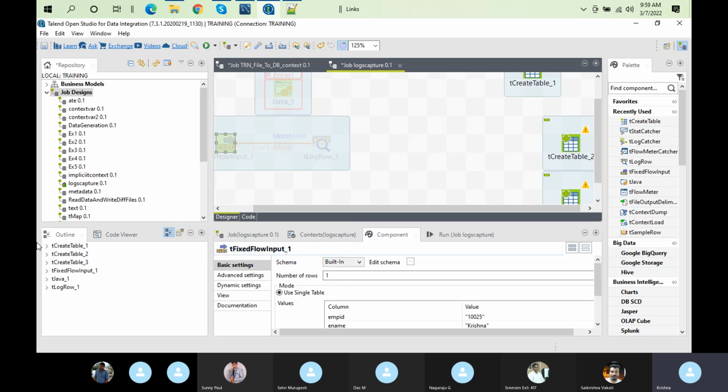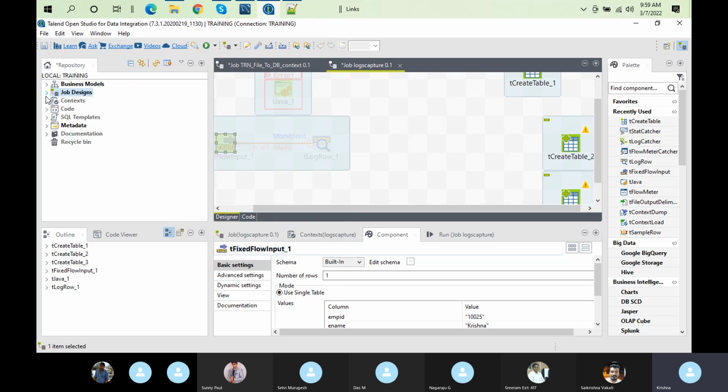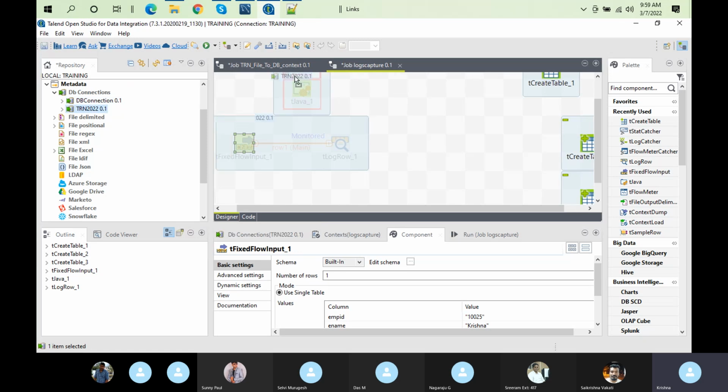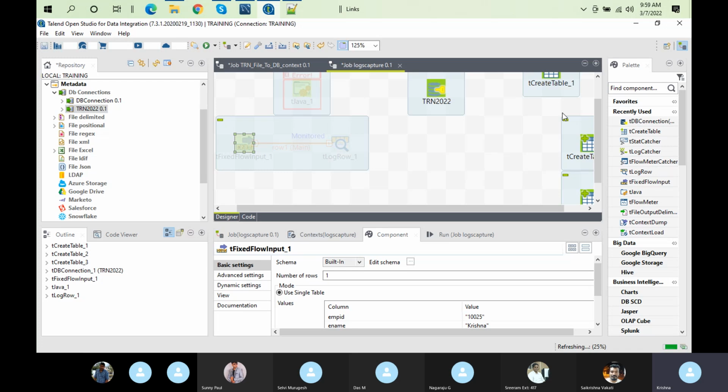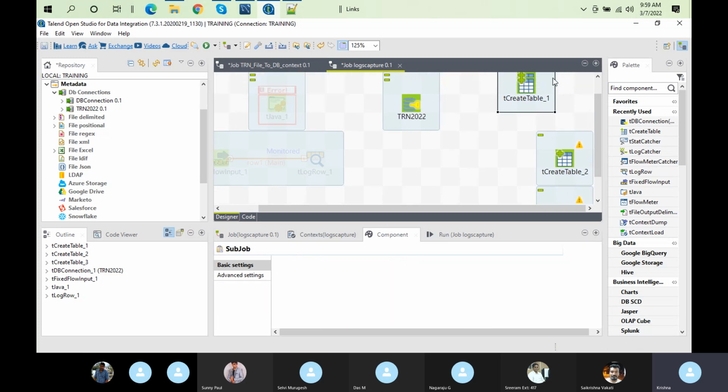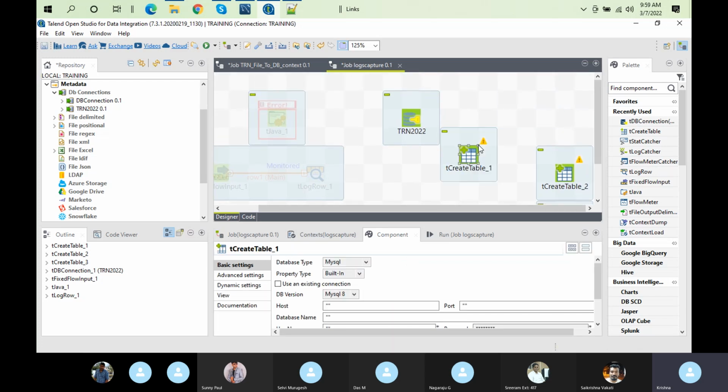Okay, and we want a schema, right? Instead of manually entering the connection details and all, we can go to the metadata connection. You can get the connection component. So I want to create these tables in the dev schema.